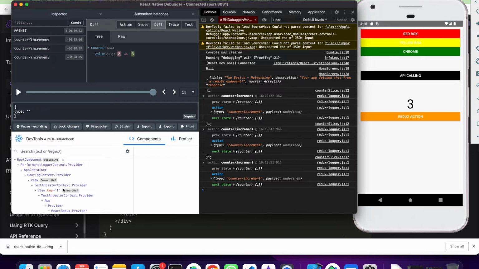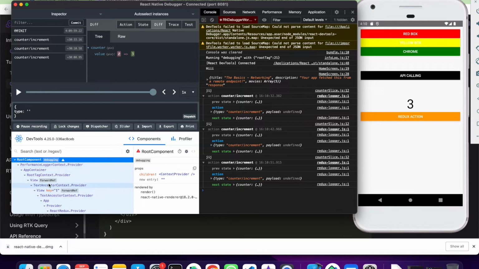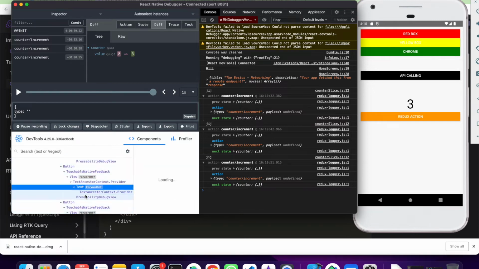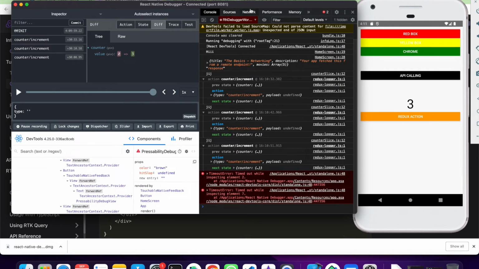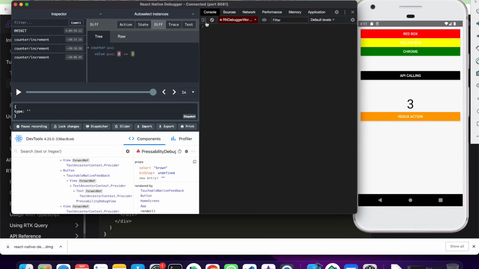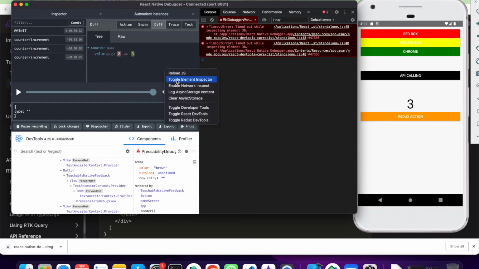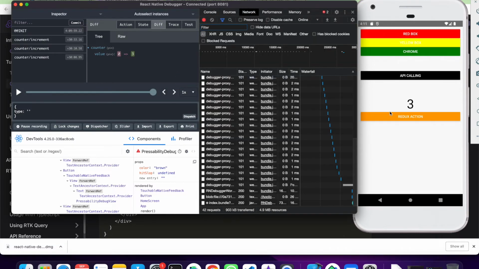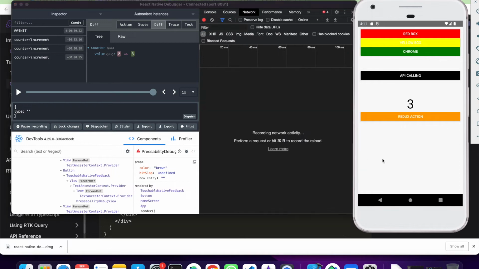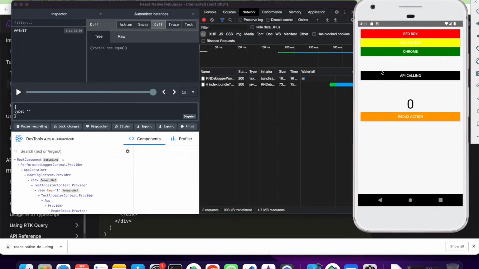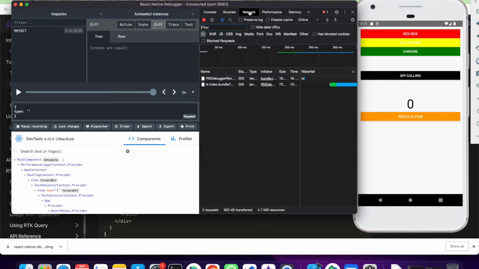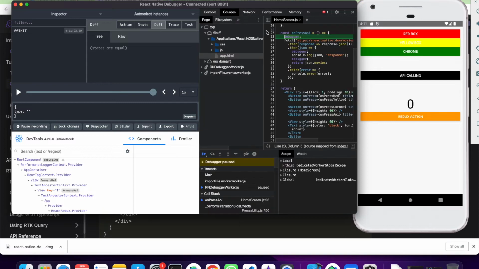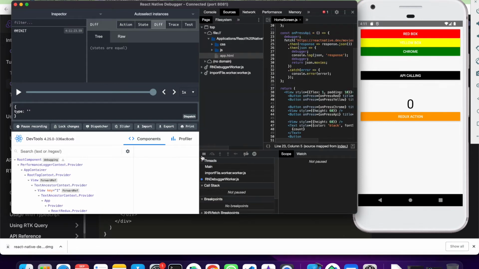I can also inspect each element here. See text, everything I can inspect from here as well. And also we can just inspect which API is calling. For that one, what I have to do, just click here, you can see enable network request, right? So I'm just clicking enable request. Now if I just clear all my console, okay, and just refresh. If I click API calling, okay, in the network, go to the network, here you can see, sorry, this is the first debugger. I just need to bypass this one.